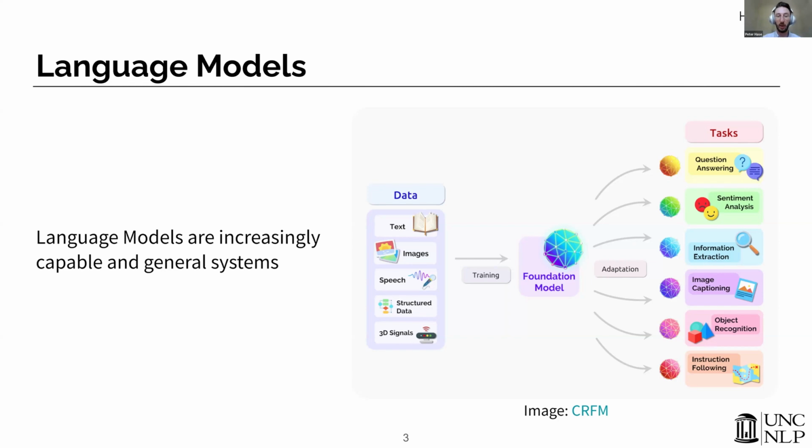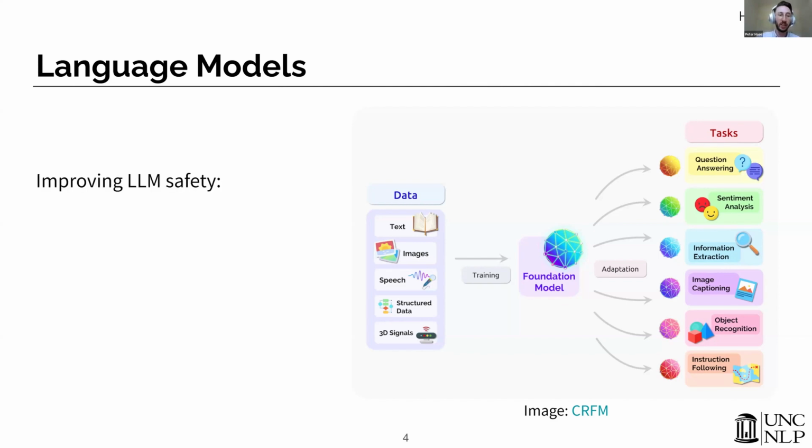So we live in a world now where a bunch of data gets collected, often by companies, and they often spend a lot of money training a language model. And then this language model is surprisingly good at doing a bunch of things, like answering questions, sentiment analysis, that's telling us whether text is positive or negative, or what kinds of emotions the text reflects, extracting information from documents, even things like seeing an image and writing a caption for what's going on in it, and even things that push in the direction of agency, like being an assistant or following instructions and carrying out a task. So that's the key property of these systems: they're trained on a lot of data, and they're increasingly capable for a wide variety of tasks.